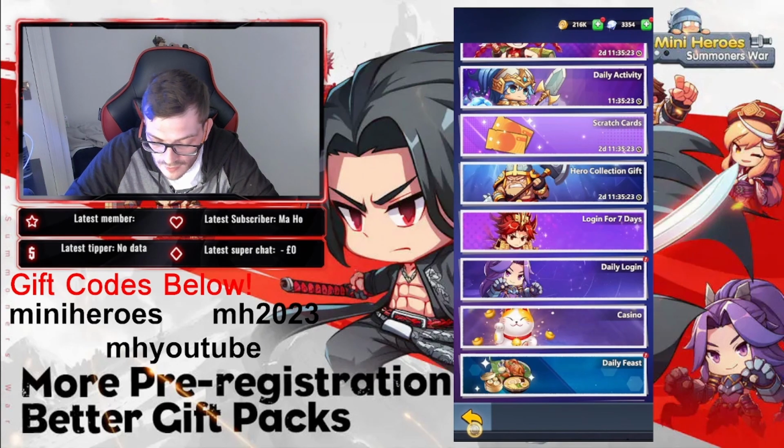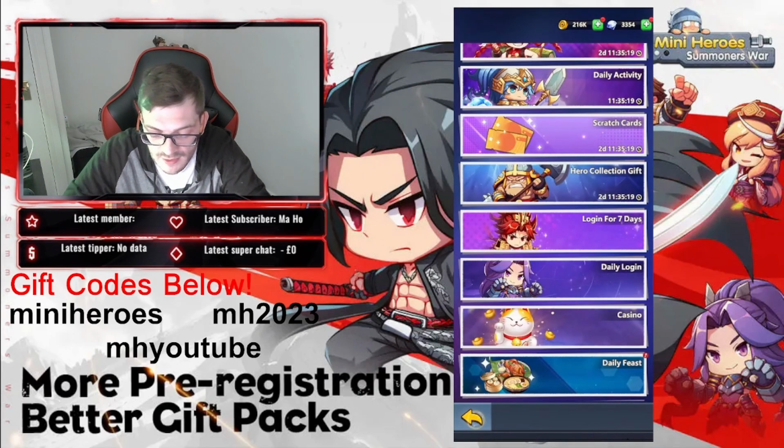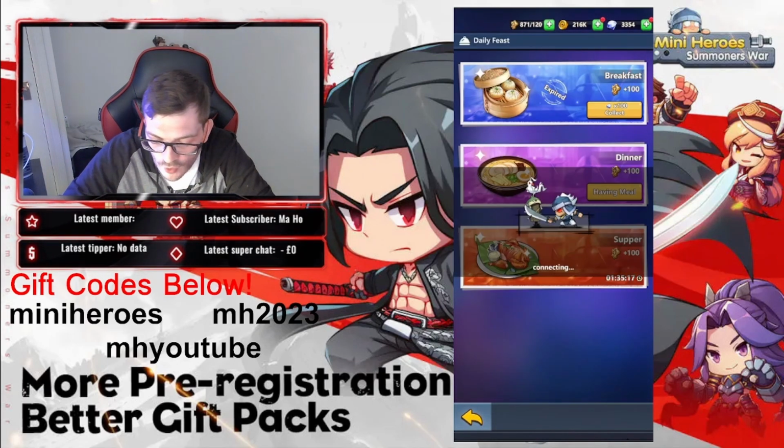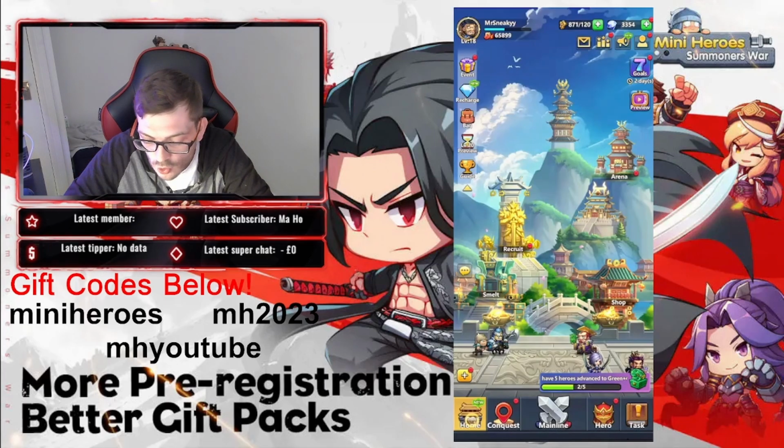With a daily login, if we go back at the top, we can claim this, which is 10 recruitments, I believe. So we can do that on camera for us. And then here we can collect this, which is another sort of currency in the game. So you can see there's quite a lot of events to go through in there.